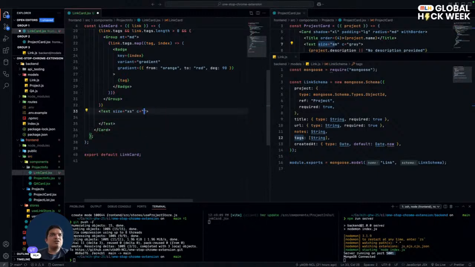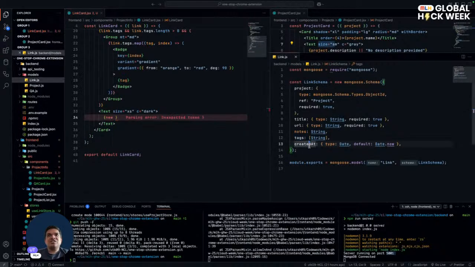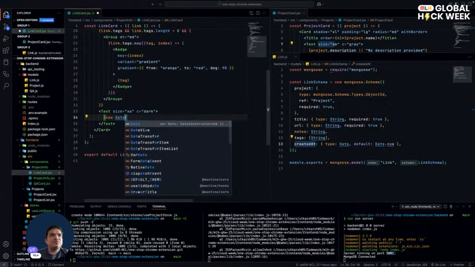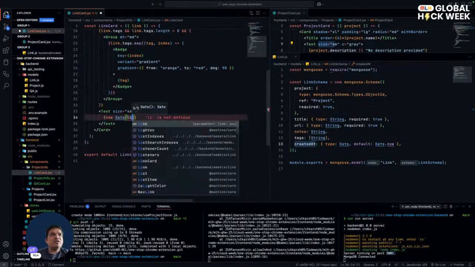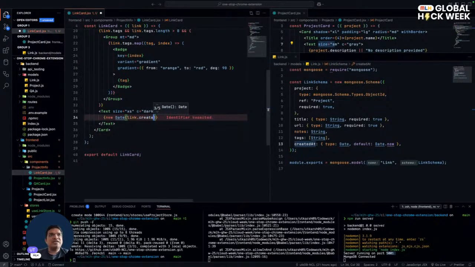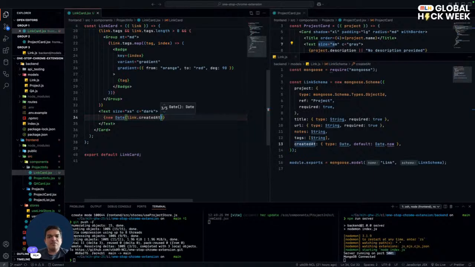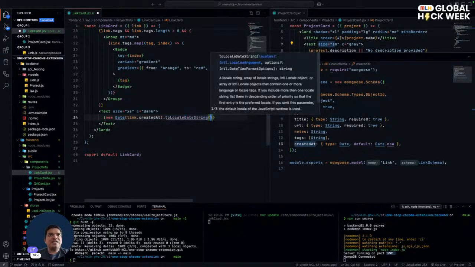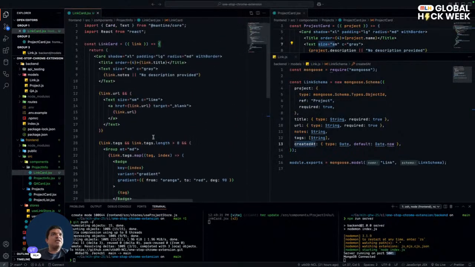I think there's a dark. Yes. And in here we can show the date. The date was this created at property. So new date, link will have a dot created at, and then we'll convert it to locale date string. So this is my link card.